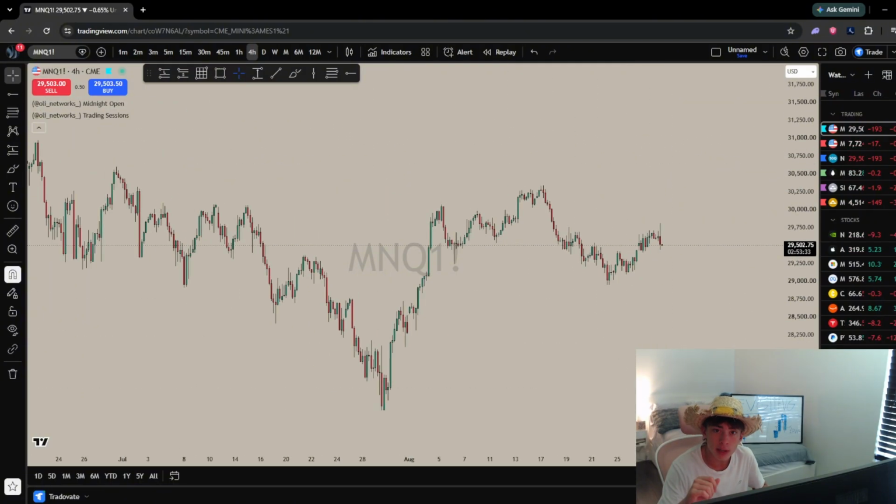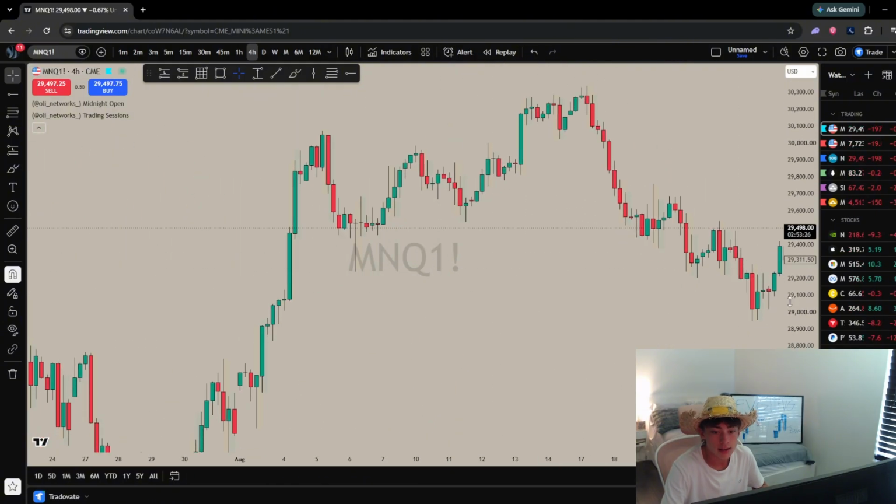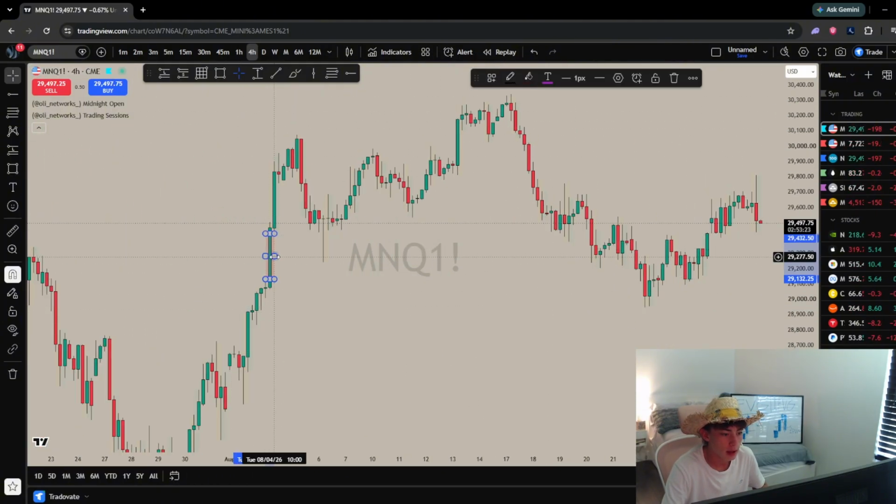So if we want to keep sprinting, we're going to need to take a little break. We're going to need to take a break from the expanding. We're going to need to sit down. We're going to need to start going down. And we can analyze these zones of expansion as a fair value gap.